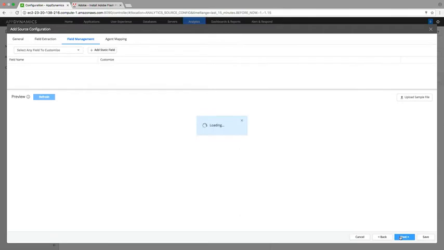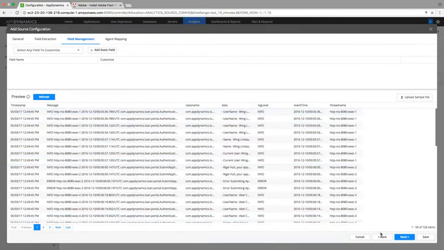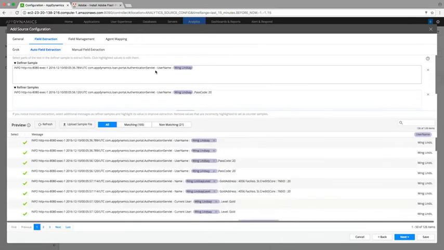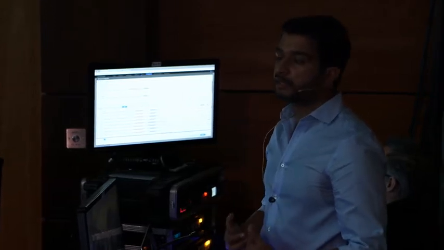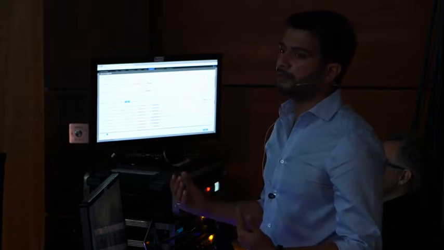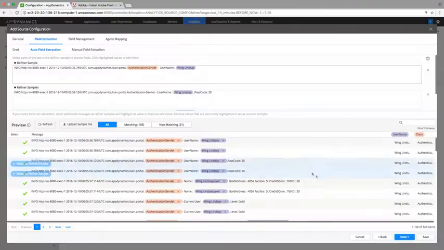Next in the pipeline, once you've extracted this, you can do field management. Oh, by the way, you can extract multiple fields from the same log line. So if I wanted to extract just the last name, not the fully qualified last name, I could say class, again type string, hit extract, and you'll see us matching more and more of these fields. Our attempt here is just to make the lives easier for our users. You don't have to spend a lot of time in grok patterns or coming up with manual regexes. You can do this automatically here.